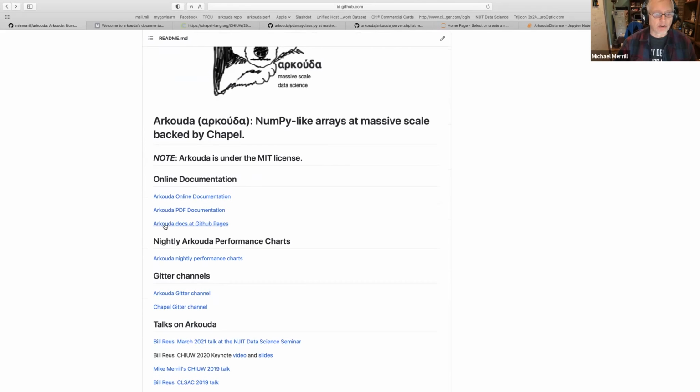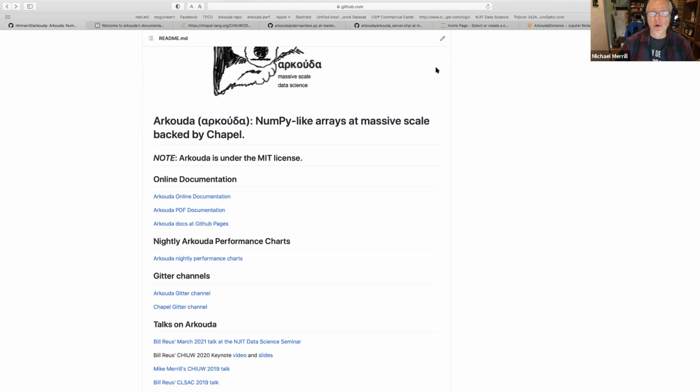We're also going to be maybe going through the Arkouda online documentation a little bit. The best place right now to do that is the Arkouda docs on GitHub Pages, which is linked at the top of the README. The other one links to Read the Docs, which we're going to probably stop using. The reason is that the one on GitHub includes all of our Chapel documentation, which is still in the works, and uses Chapel doc to generate it. Read the Docs didn't have a good build flow, so we started using the CI on GitHub to generate the documentation.